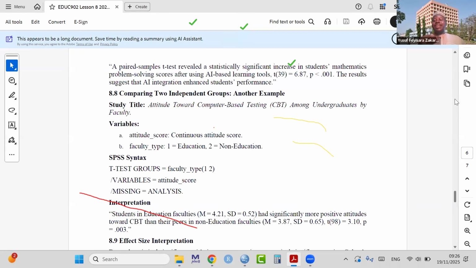And this is very important. When the p-value tells you that it's a statistically significant difference, statistical significance is different from practical significance. I repeat, statistical significance is different from practical significance.